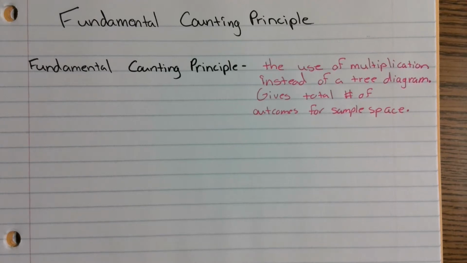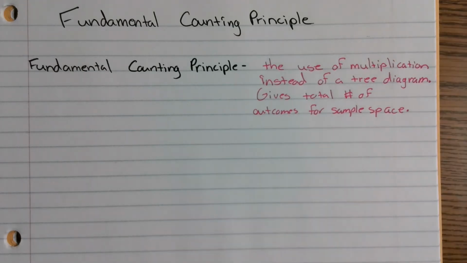So for example, when we're flipping 2 coins, the total number of outcomes is going to be 4, because you have 2 outcomes for one coin and 2 outcomes for another, and 2 times 2 is 4. It doesn't tell us what the outcomes are. It doesn't tell you that it's heads-heads, heads-tails, tails-heads, and tails-tails. That's a tree diagram. But at least you can figure out how many total outcomes you should have, or what your probability should be based off of.